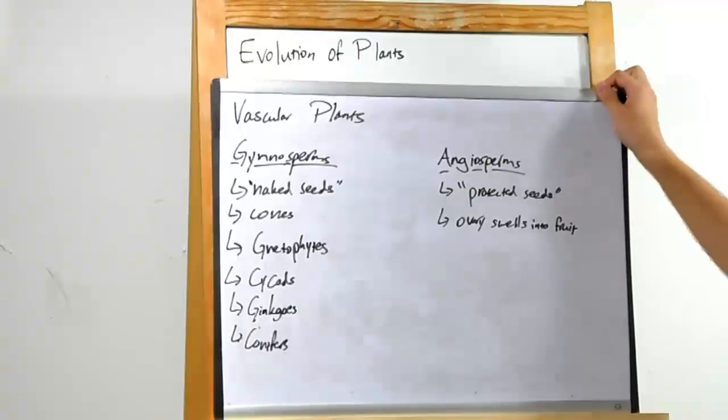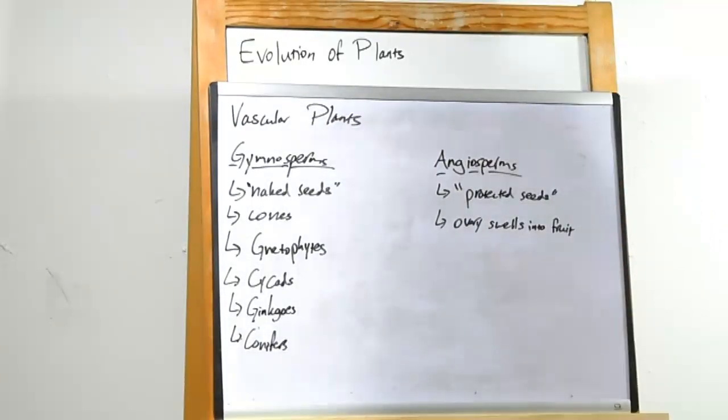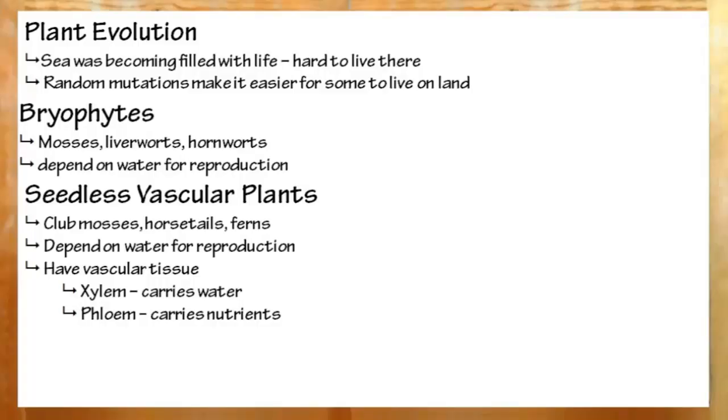To recap, plants need to move from the sea to the land because space was running out in the sea. The first plants to move on to the land were the bryophytes. These depend on water for reproduction and include the mosses, liverworts, and hornworts. At the base, you have the sporophyte, and from that grows the gametophyte. The gametophyte will drop off the gametes, or sex cells, which will then meet up with other gametes and produce a new bryophyte. Some of these have a rhizoid underground, which looks like a root, but doesn't act like one, because roots act like straws, but rhizoid simply absorb water from nearby.